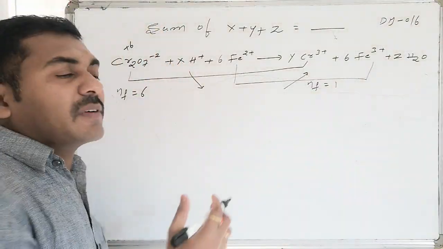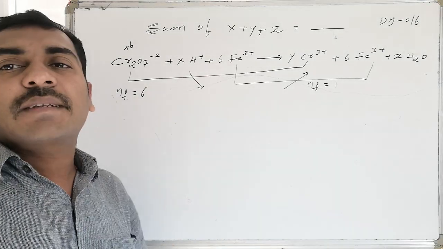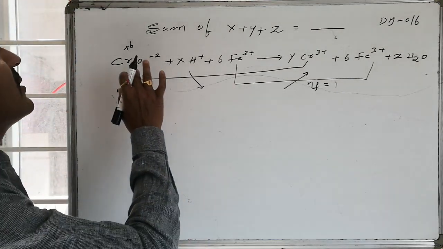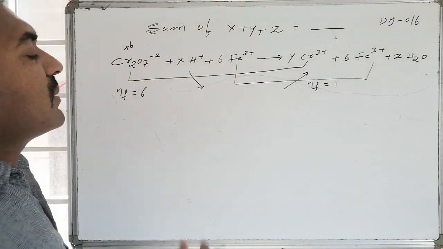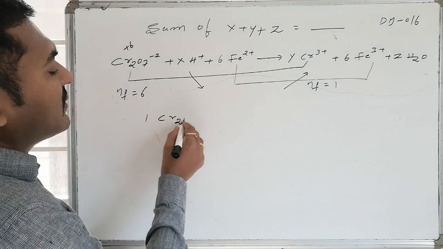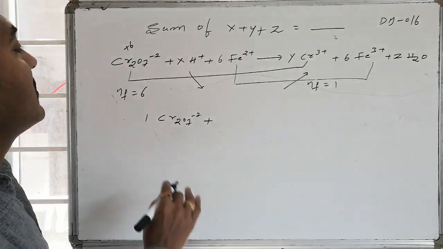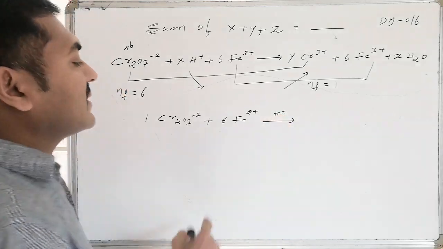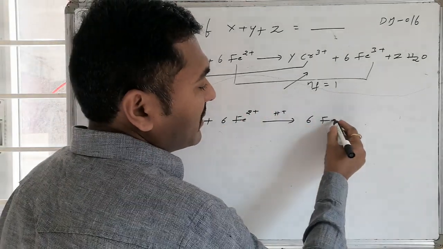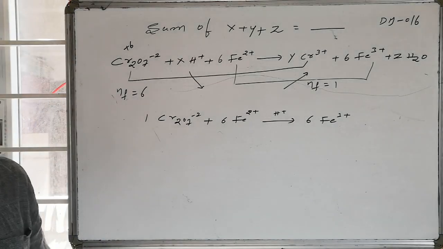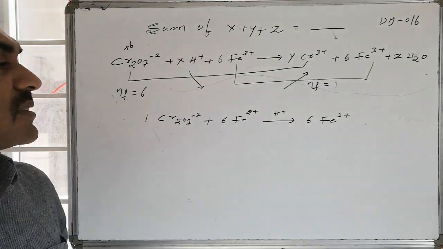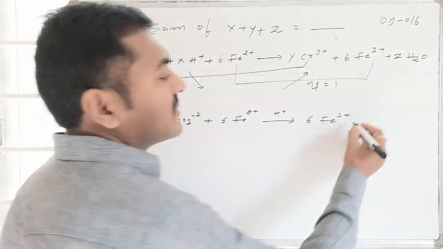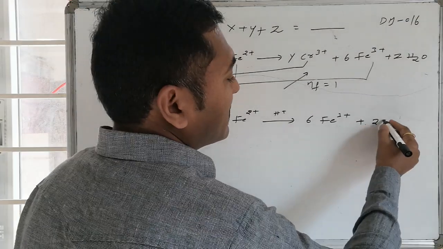To get the short form of the balanced equation, since the oxidizing agent is different from the reducing agent, we write the n factors vice versa as coefficients of potassium dichromate and Fe2+. It appears as 1 unit of Cr2O7 2- combines with 6 units of Fe2+ in acidic medium. As a result, it is converted to 6 units of Fe3+, because the total Fe2+ is converted to Fe3+, and all chromiums are converted to chromium 3+. Hence here it is 2Cr3+.